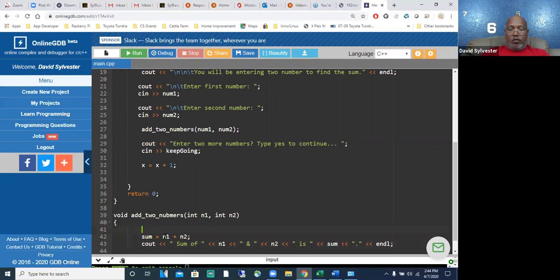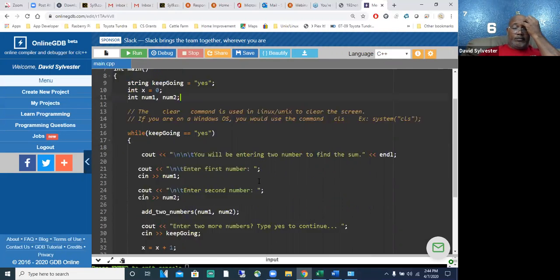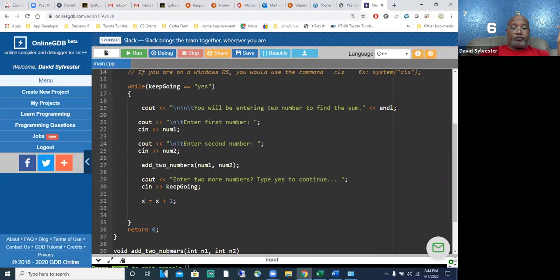So we have to change this accordingly. But then what? We have sum here that's not being used, so we're going to have to say int sum, all right? Because sum is unknown, because we need to take sum out of here. Okay, take sum from here. All right, so now we've written a program, and look, we got this information, which says to enter two numbers, and we got the information to what? Continue if we want to continue. This doesn't need to be in here. It could confuse. All right.